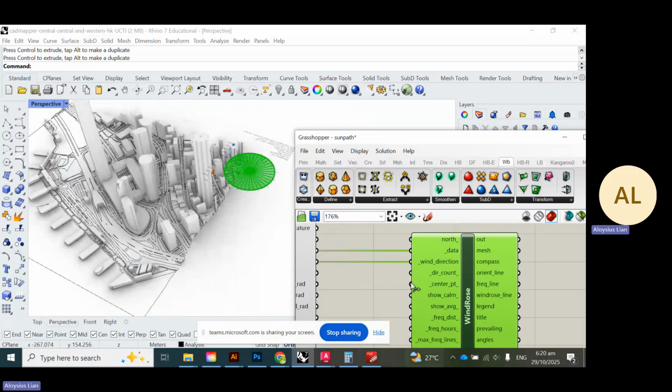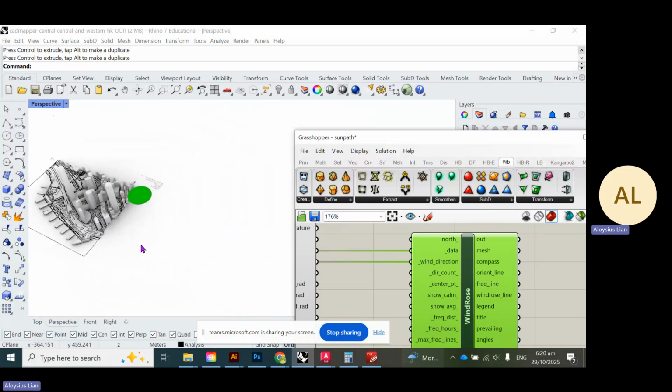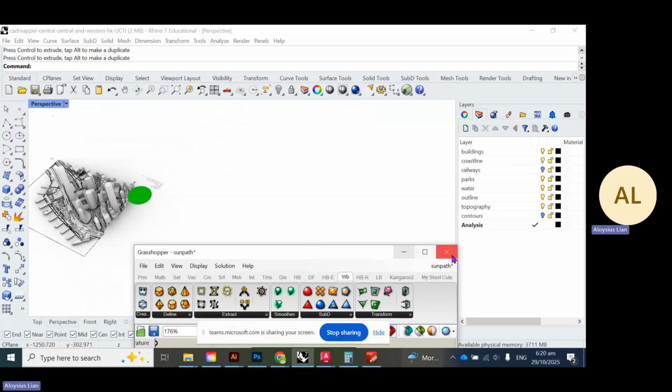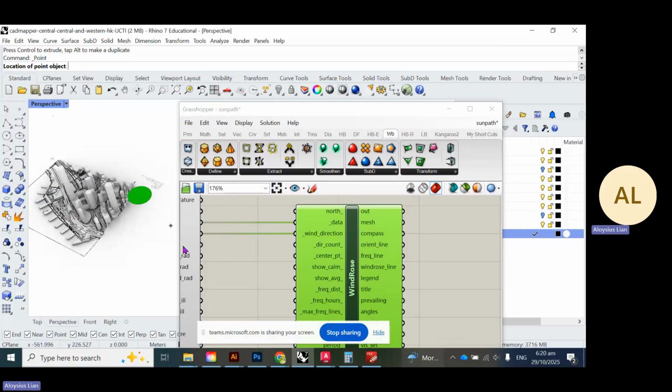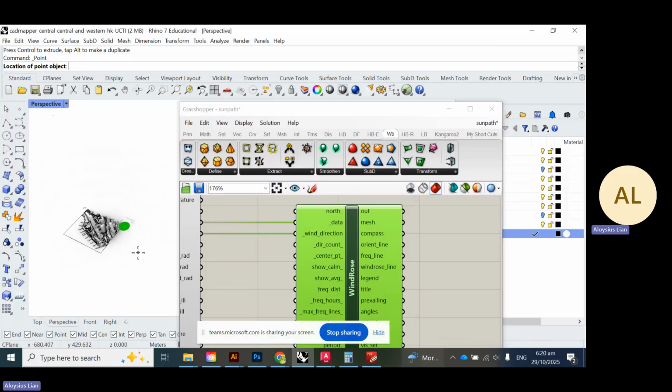So what we can also do is create another center point. I create a new layer, make it active, and then click a point. I can put the point here.